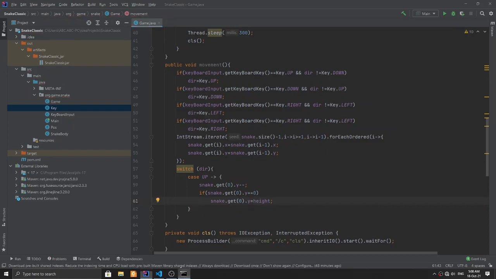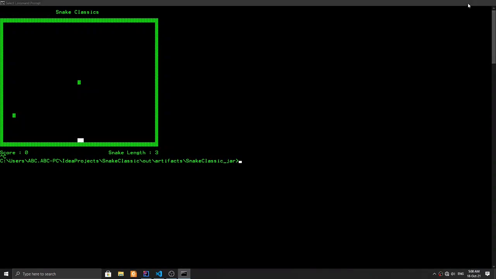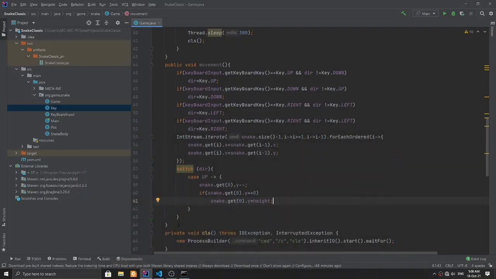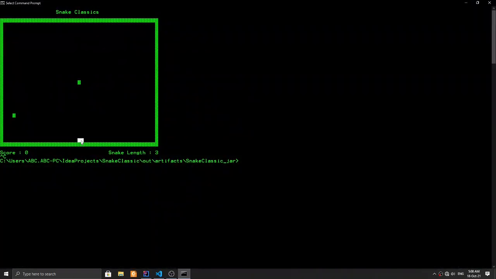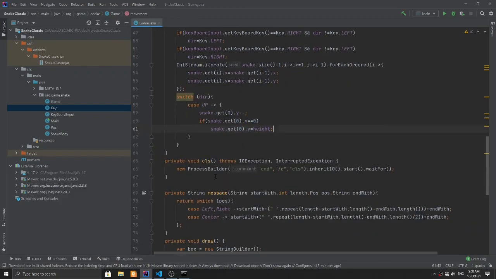Alright, so now the rest of the cases would be similar to this one only. Okay, now just copy the case. I'm just going to copy the rest of the thing and paste it here.